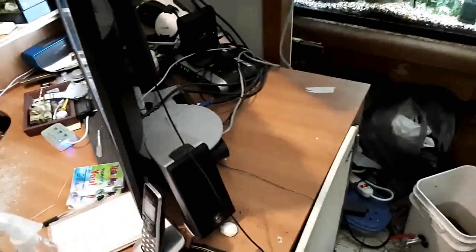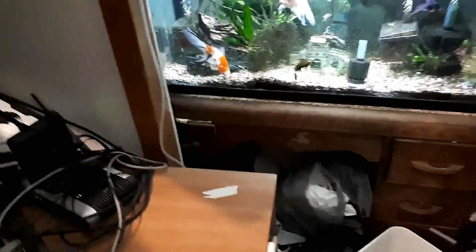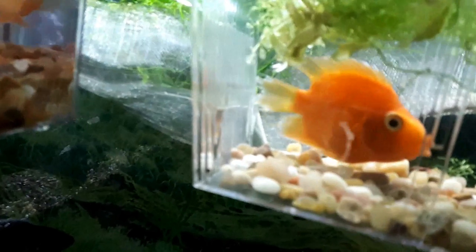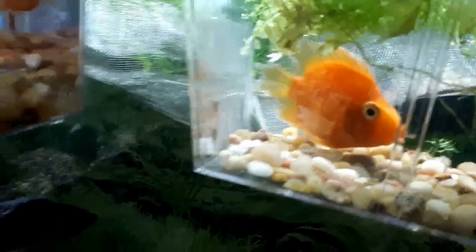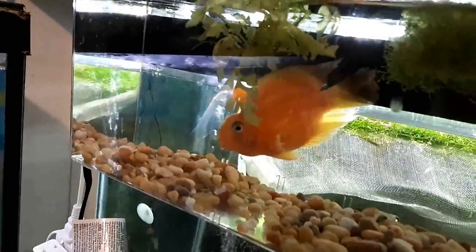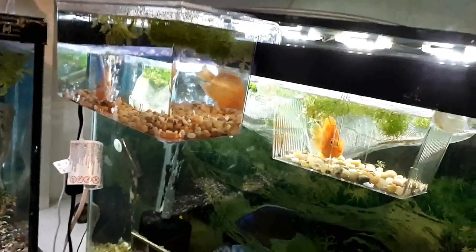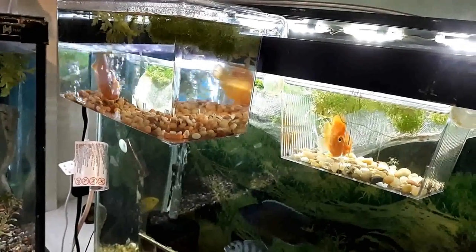That's where the 10 gallon was. I don't have space there for other things to work with. On the bad side of things, with all the changes around, my parrotfish didn't do too well with the cichlids. As you can see, the cichlids overnight tore up their fins quite a bit. I got some Melafix in there to help them out — keep them separate for a while and heal them up.